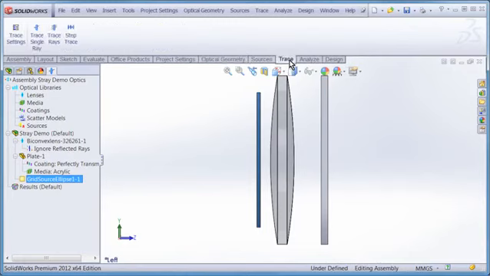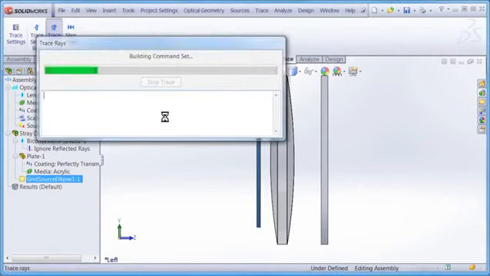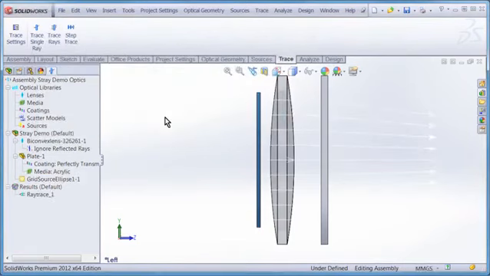And this is, again, one of the new capabilities that's been added to the software. So what I'm going to do is go over to my Trace tab and trace the rays. Since I have no detector surface, the rays are just going to propagate a short distance. This length right here is part of the project settings where I ask for the rays to be drawn an additional length of 16 millimeters. As you can see, the light is converging when it comes through the lens as expected, but where exactly is the focus? I'm going to come over here into my Optics Manager, and in my results area, you'll notice that we have our ray trace listed.